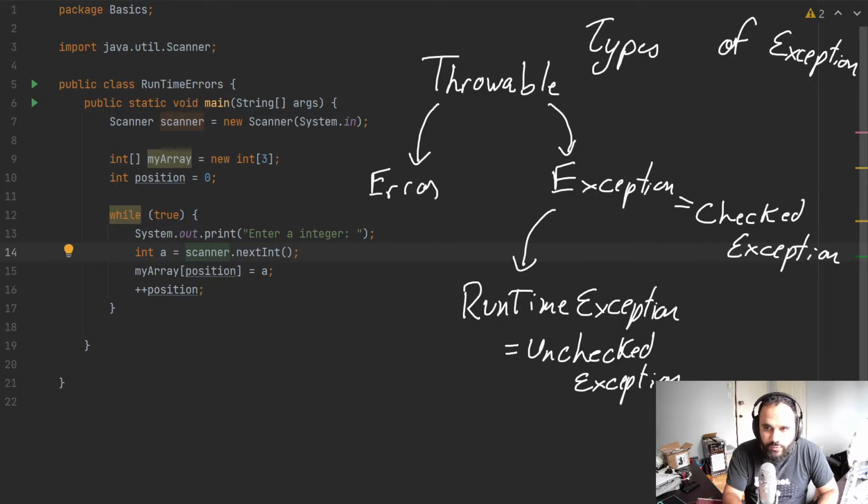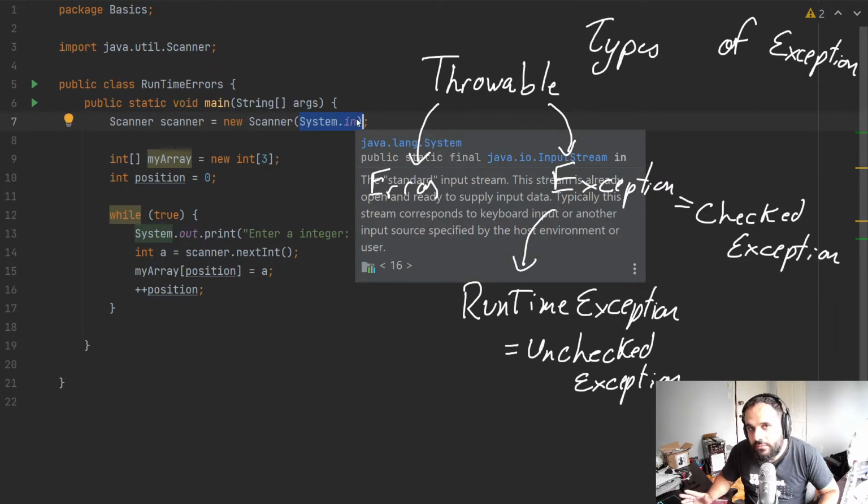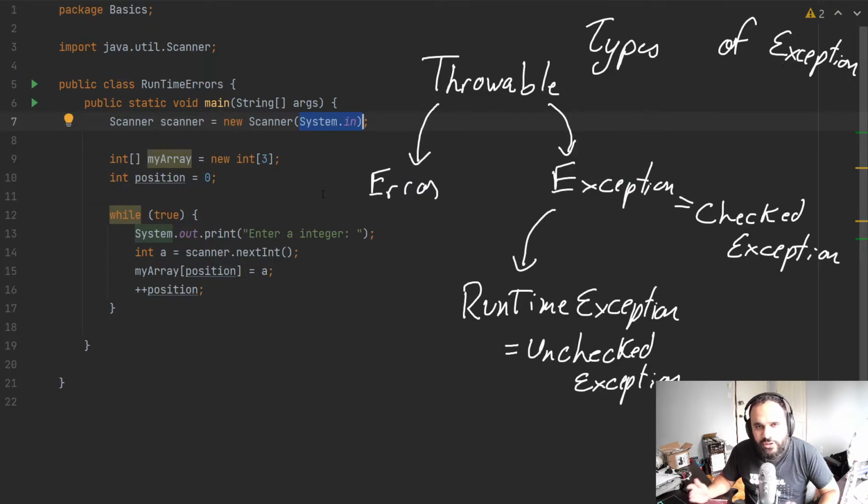Before we start coding, other such checked exceptions we have include, well, the one I'm going to do right now is the file not found. What if the scanner was not utilizing the system IO, but was utilizing, let's say, a file? If that file doesn't exist, that's an issue that could happen, right? There's other stuff that's more related to, you know, a connection that is not made, etc. Those we need to handle. So I'm going to show you these two types; well, you just saw the runtime exception.